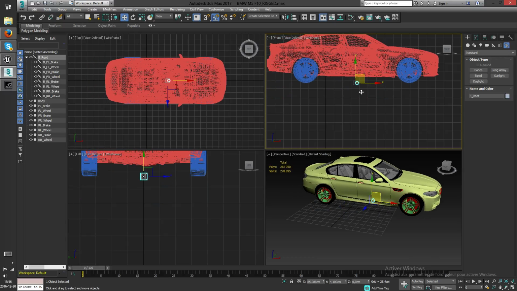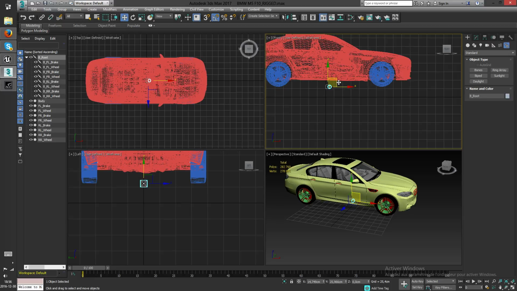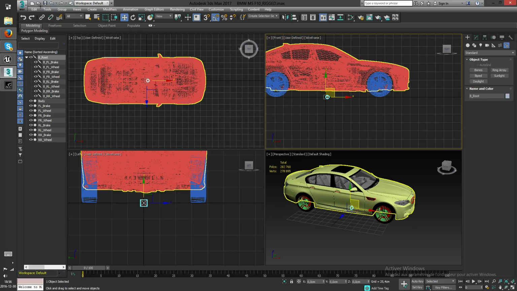So you can see none of the meshes are being left behind, and so the rig was successful.